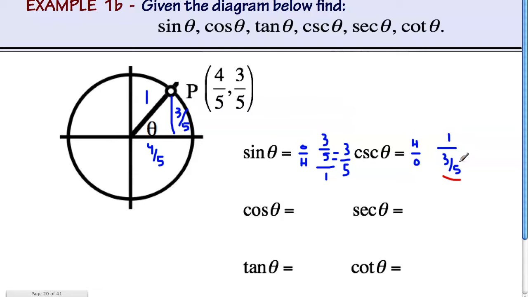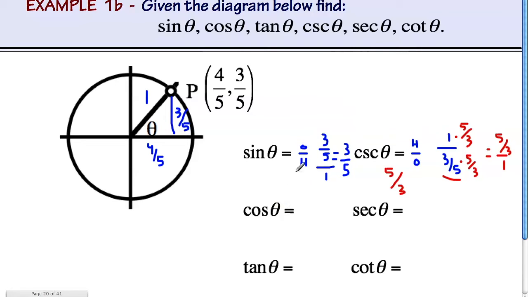Now how you get rid of a complex fraction is you multiply the bottom part, in this case, by its reciprocal. Because 3 over 5 times 5 over 3 equals 1. What you do in the bottom, you do to the top, just like we did in algebra. What you do to the left side of an equation, you do to the right side. And so now we get 5 over 3 over 1, which we know is 5/3. So our answer there is 5/3.